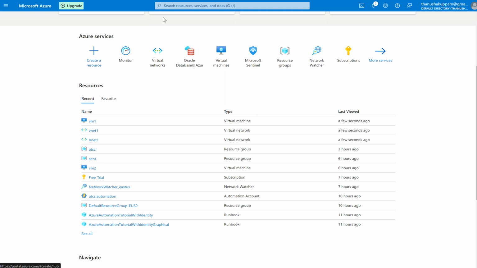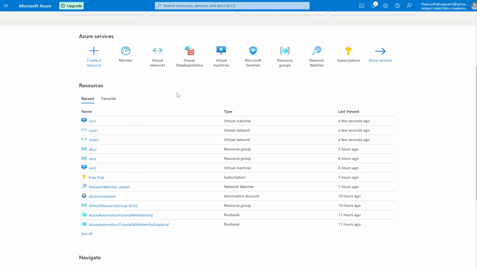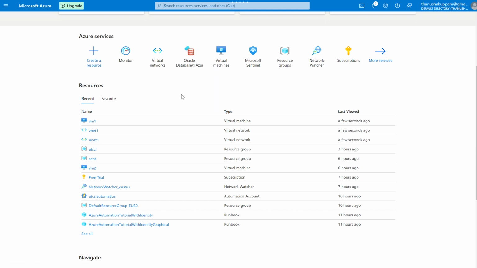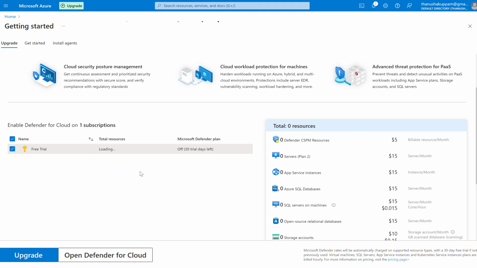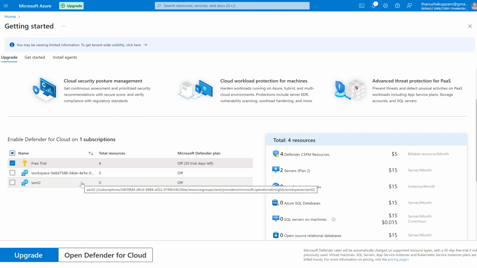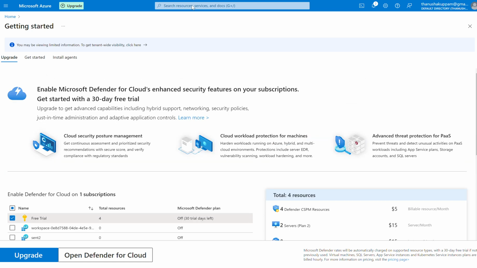For example, if you go to the Azure Security Center, you can enable the networking security at the subscription level. As I'm using a free tier account, I'm not sure whether I'll have access to show you, but I'll explain how we can enable security at the subscription level. Here, it is asking me to upgrade, so I cannot show it. But if I use the Microsoft Defender plan, it is going to provide security at the subscription level itself, whatever subscriptions you have. It is showing me three types of subscription, but I'm only going to show this one. For me right now, I'm not getting the option to enable this feature. So this is one of the features where we can enable subscription level security.